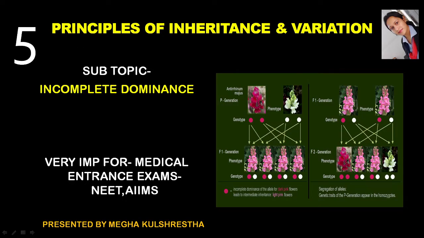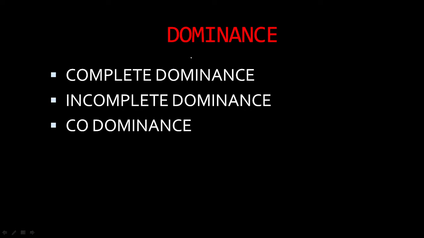Today we are going to study incomplete dominance, which is also known as blended inheritance. You know that this is an exception to the law given by Mendel, that is the law of dominance. So this is an exception. Here you will observe variations in the phenotypic characters in the F1 generation. Okay, so let's see. Now guys, you know about dominance.